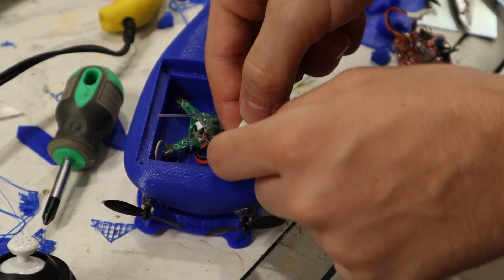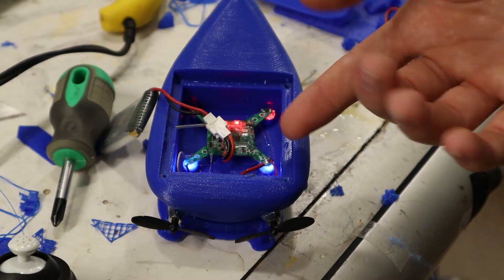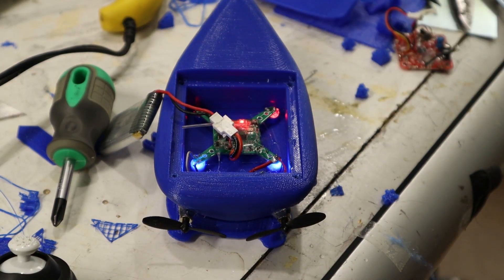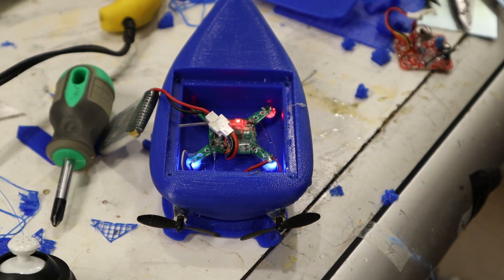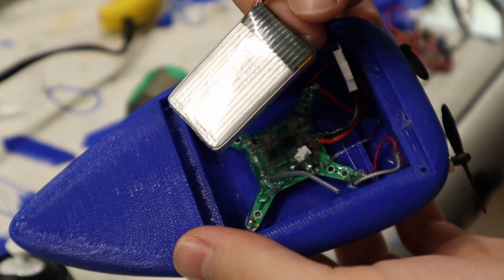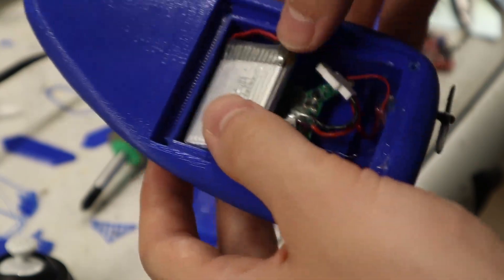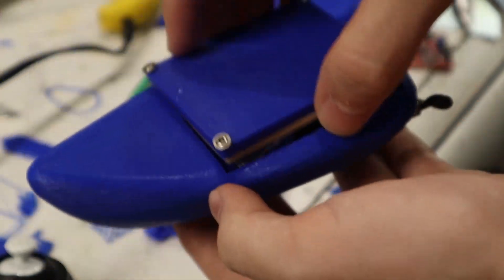I have a little battery for the actual drone. I did design this with four pillars for a different drone I had, but since I lost the remote to that one, I just hot glued it in, and it's been working fine honestly. I just kind of shoved the rear two motors through the body like that, and I actually managed to CAD a decent boat hull. All of this — just a drone, rear two motors put into the back, and just a battery — and it all gets covered by this.